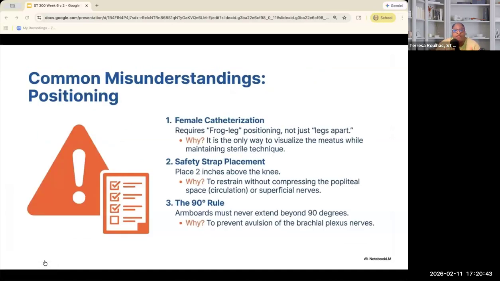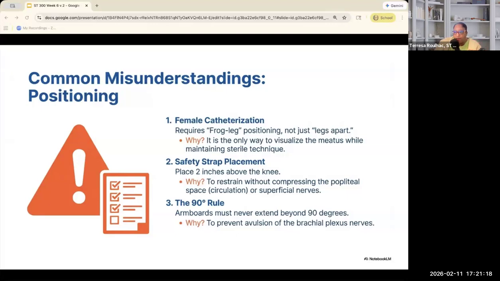Now, positioning errors often come from misunderstanding. So that's why we go into the why behind positioning rules, because we're trying to prevent injuries. Most positioning mistakes happen because the rule wasn't fully understood. Like someone is really gung ho and wants to help lift the legs for a GYN case and goes too fast, because we literally go at the same time. One person's on one leg, one person's on the other, and we go at the same time to prevent injury.